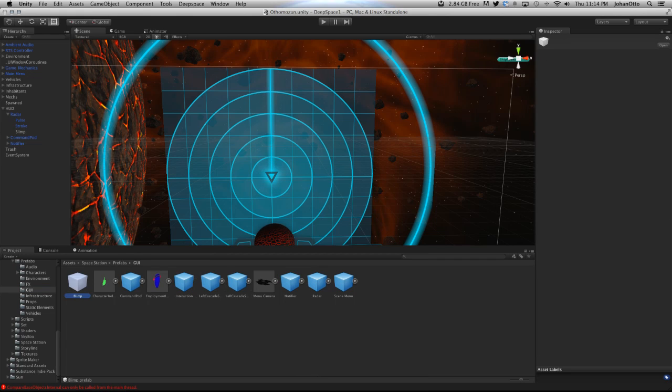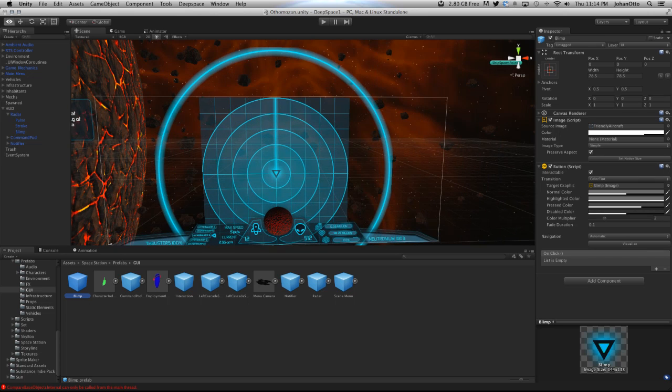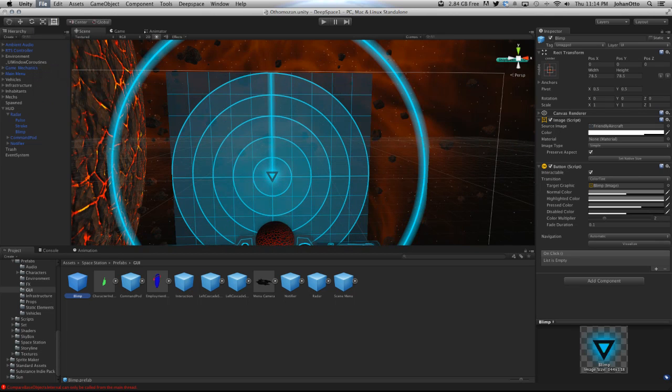And now I'm going to drag the blimp in there. Cool. So this means if I change it, I can add all kinds of stuff to it, change the way it highlights, all this kind of stuff later on, as long as I can sort of spawn it.